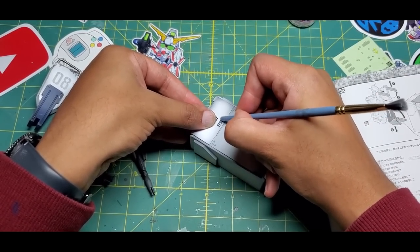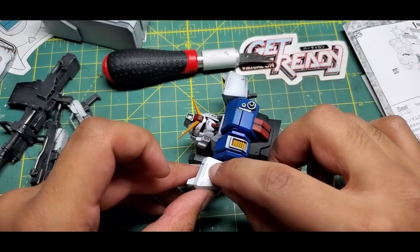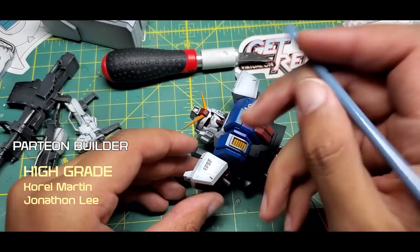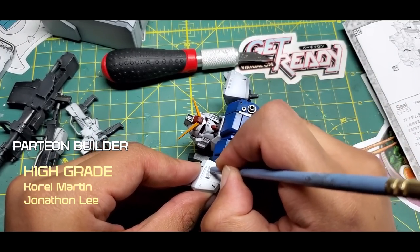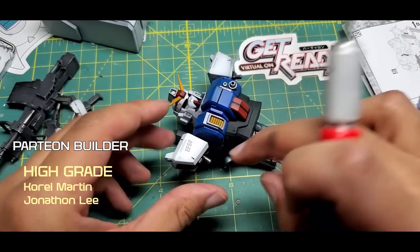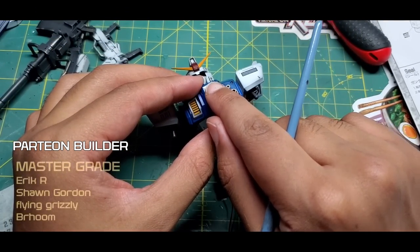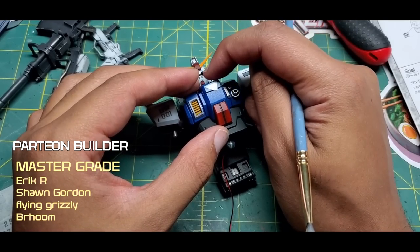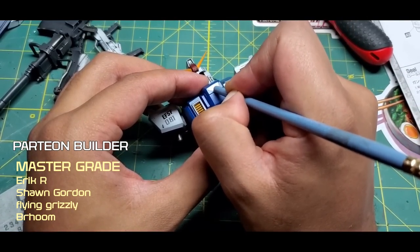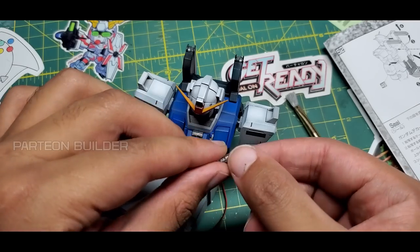But probably the most satisfying thing about this model kit, the asking price is only $40. That's great for an old school kit like this. It's a great entry level for someone to build their very first Master Grade. Of all the Master Grades that are out there that are under $50 to $60, this is a nice kit to take a break from what is hot right now and focus on something that is old and new. So definitely for people who do Gundam content on their channel for a living, I'm just going to say it here and now, take a break from what's hot, try something that is old and new. You will not be disappointed. Because if anything, you'll be more appreciative of what you build down the road.